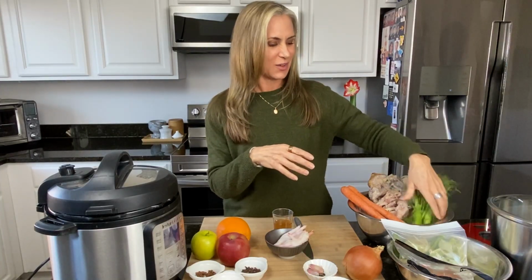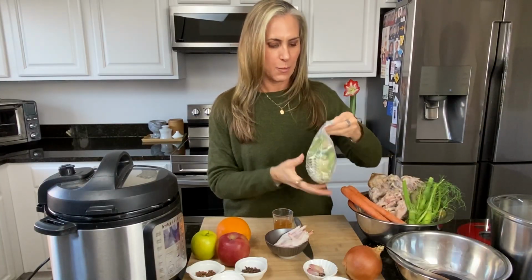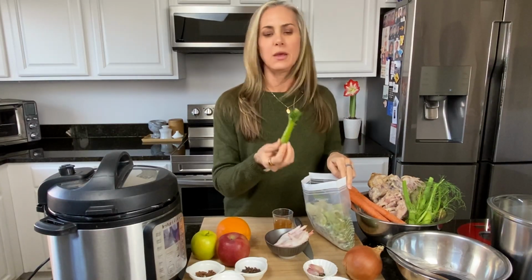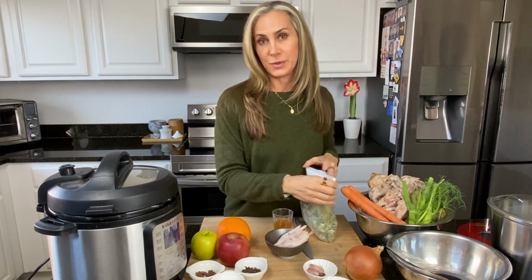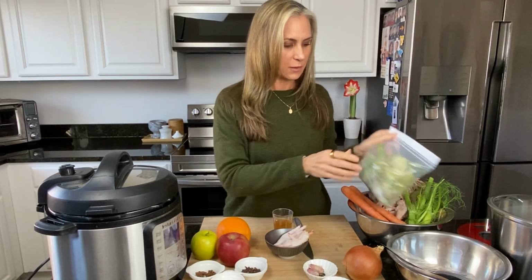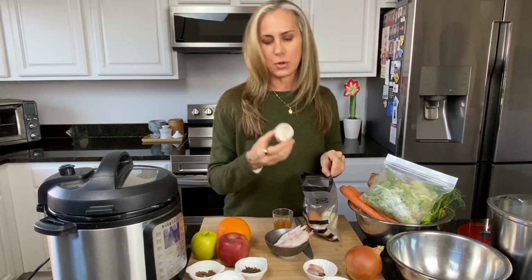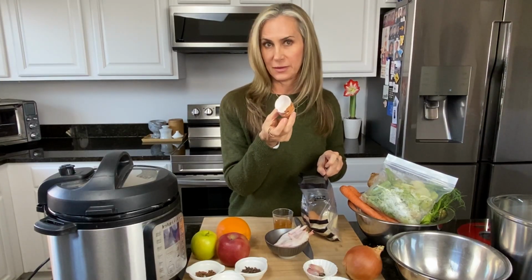So like I said, you can kind of experiment with this. Same thing, bone broth always calls for celery, but instead of pulling out another celery stick, every time I chop celery on the weekends, the stuff that you typically may or may not want to eat, I just stick it in a bag in the freezer, and then when it's time to make bone broth, I pop it all in there. One of the things you won't typically see in recipes for bone broth, but I love to do, is save the eggshells when I'm making eggs in the morning. You put that in your bone broth, and that'll increase the calcium content.